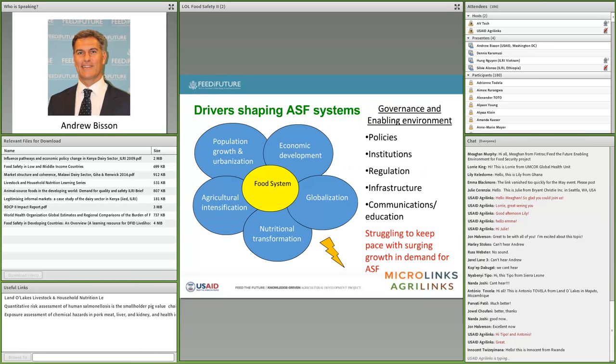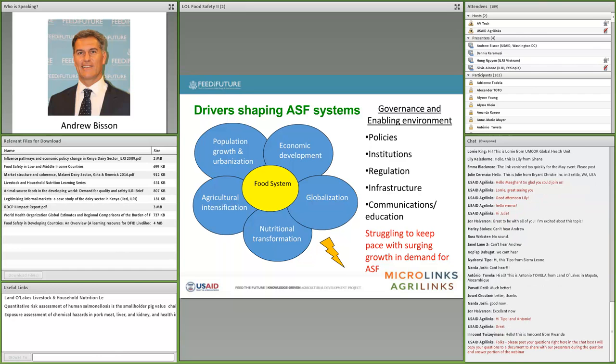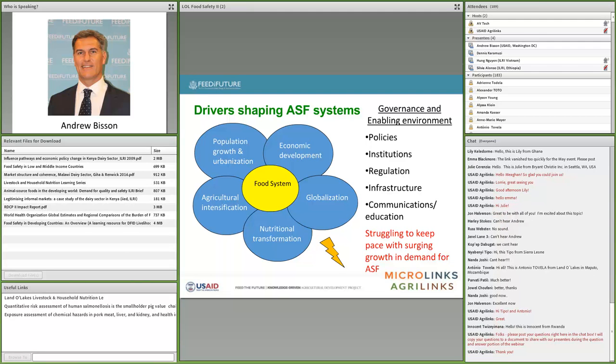Food systems are undergoing rapid and substantial changes, shaped by powerful drivers in emerging economies. This is taking place at an unprecedented rate and propelling massive growth of the livestock sector. What people eat, and where they eat it, is also changing, the so-called nutritional transformation. And this includes the consumption of more animal source foods. These are complex, dynamic systems with significant interactions, co-evolving and continuously adapting. These systems create conditions which pose challenges for food safety. For example, with agricultural intensification of the production systems, we see higher stocking densities, increased contact rates, greater potential for disease transmission, increased use of antibiotics and associated problems, and potentially even the emergence of new diseases.